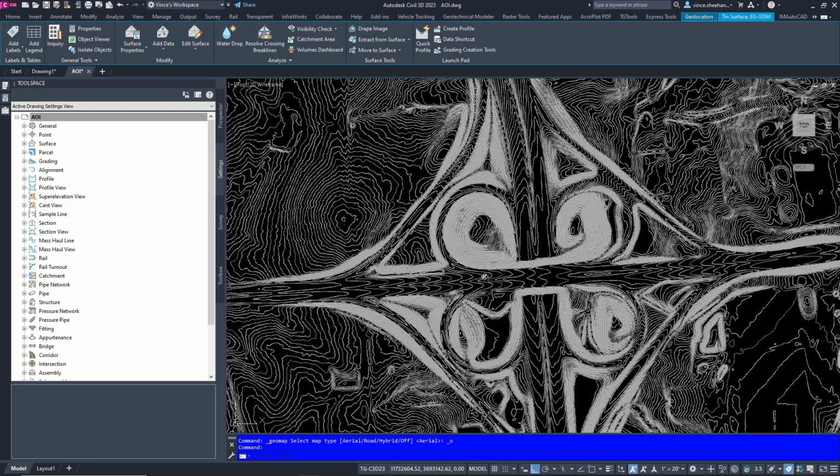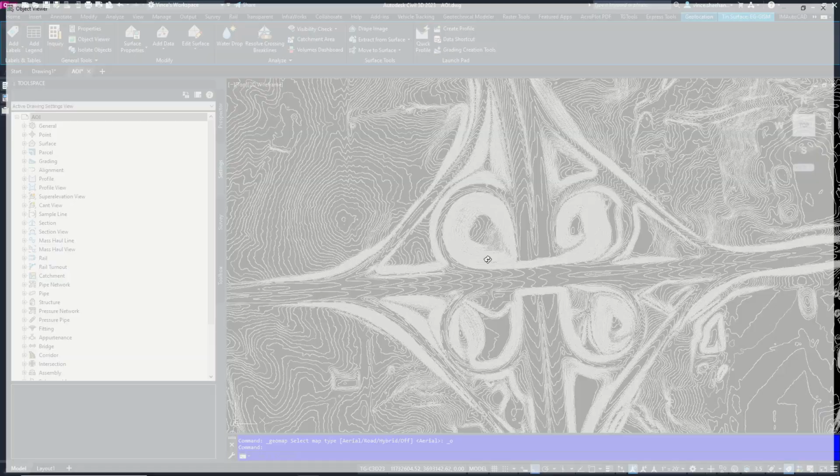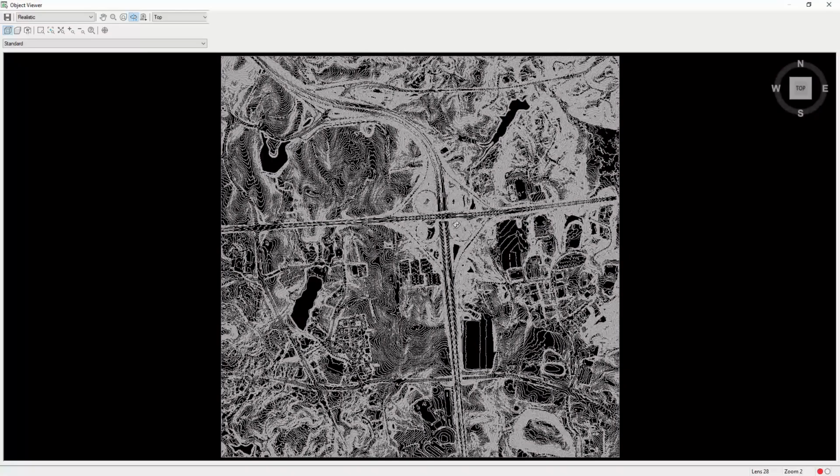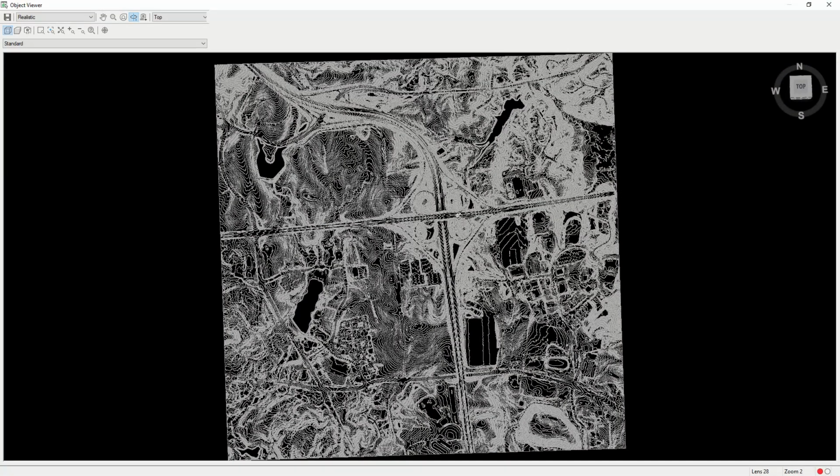So flipping it into Object Viewer, this takes a minute just because of the size of the surface. But you can paste this into a survey surface. If you're getting into visualization, you can also paste it into your finished grade surface to create one compiled surface.